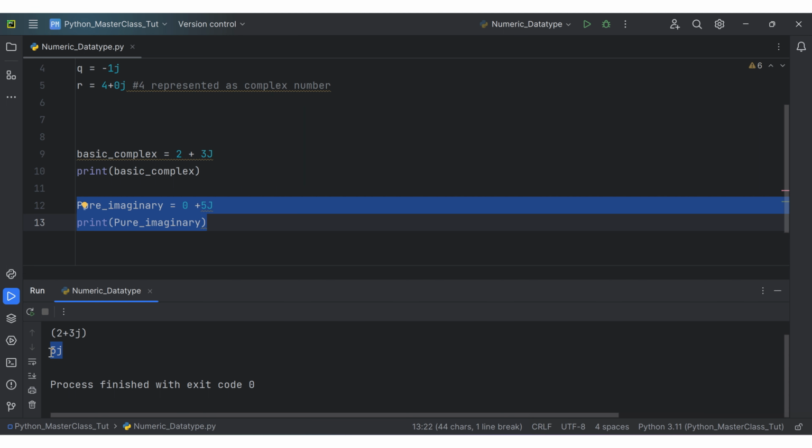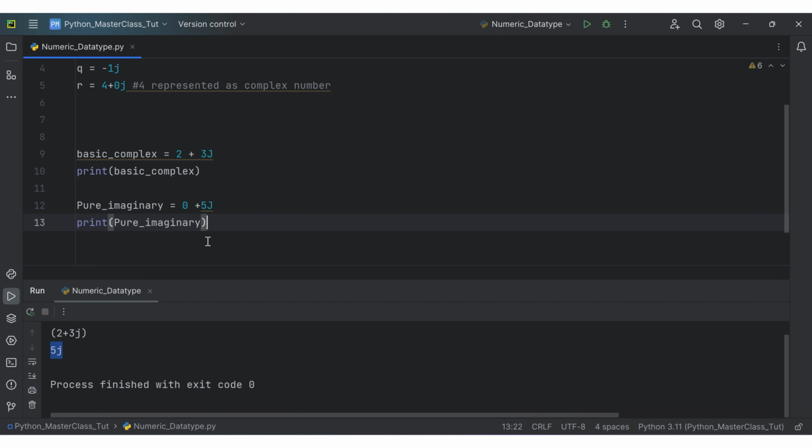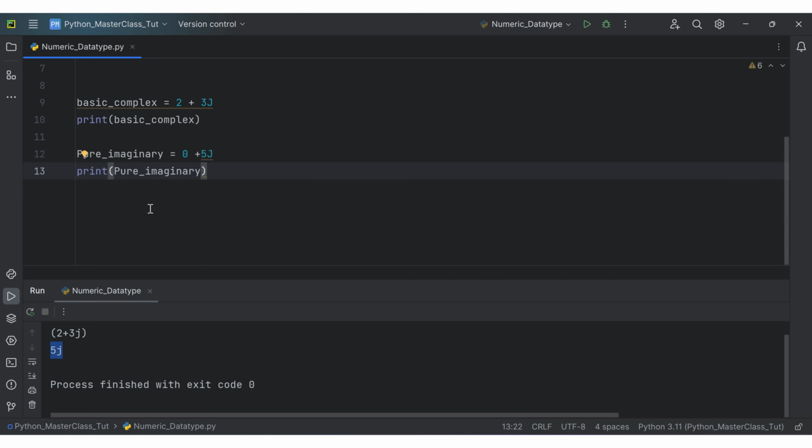Complex numbers also support standard arithmetic operations just like real numbers. Python handles complex number arithmetic in a way that preserves both the imaginary and real parts. Let's see some arithmetic operations using complex numbers.